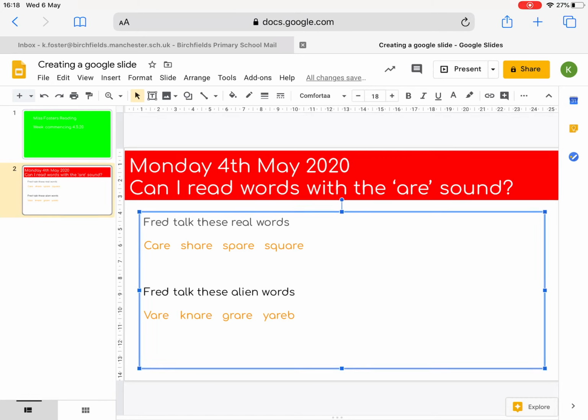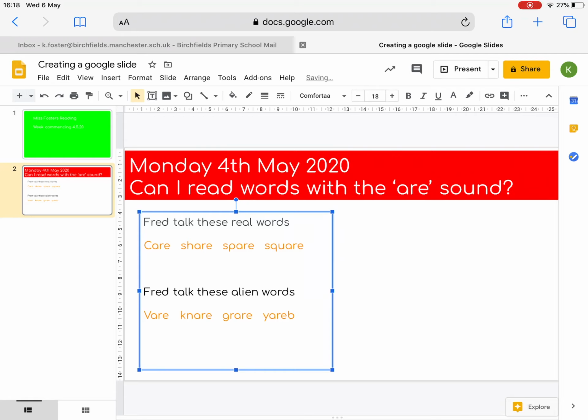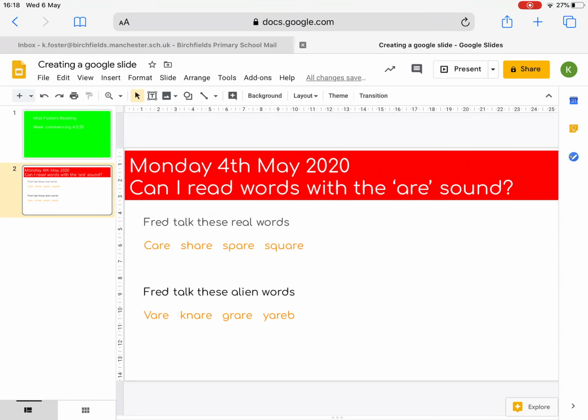So I've just literally clicked into it so I get all the blue lines and the little blue squares. And I'm just going to drag it across from the side here. So you literally just click on one of the squares and drag it across, and that will make it smaller, and it should make it easy for the image to be inserted. Then you just tap anywhere on your screen and it gets rid of the blue square.